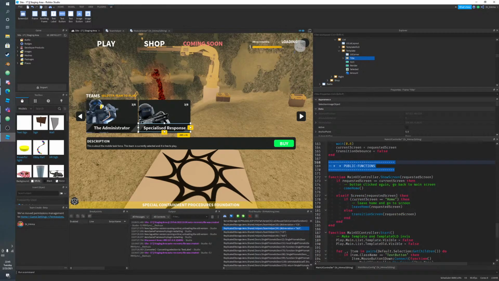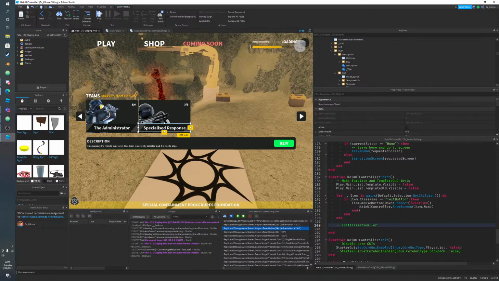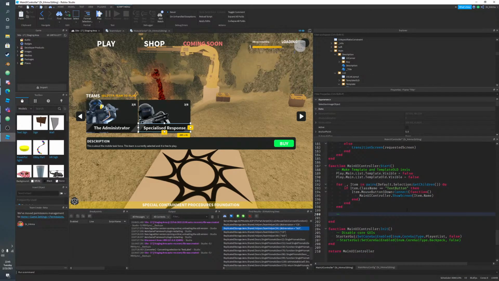Okay, in the start function, let's go ahead and just initialize all of those buttons. So here we're going to do initialize... or do we want to put it in initialization? No, we actually want to put it in the actual initialization function. So local template here.